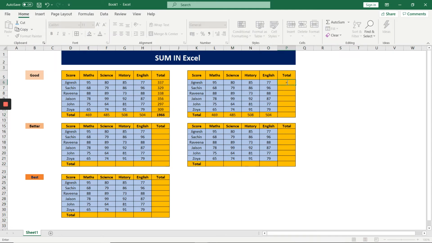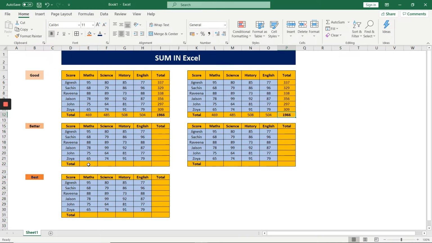Let's do similar for rows: use the SUM function, select the numbers, and I get my summation. To get the total, I use SUM again on all the numbers, and the total is available. This is the second way to use sum as a function.